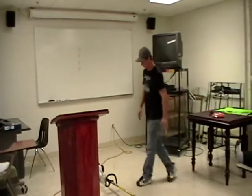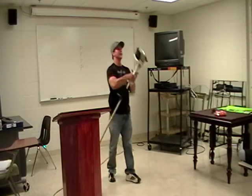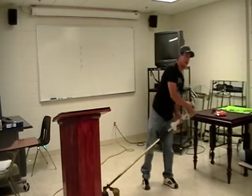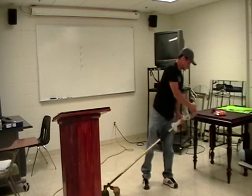Okay, first things first, you've got to check the gas level. Now the gas level on this particular model is located right here, and it takes a gas oil mix, which you have to be very careful with because you can't screw that up. Make sure there's gas in the thing.